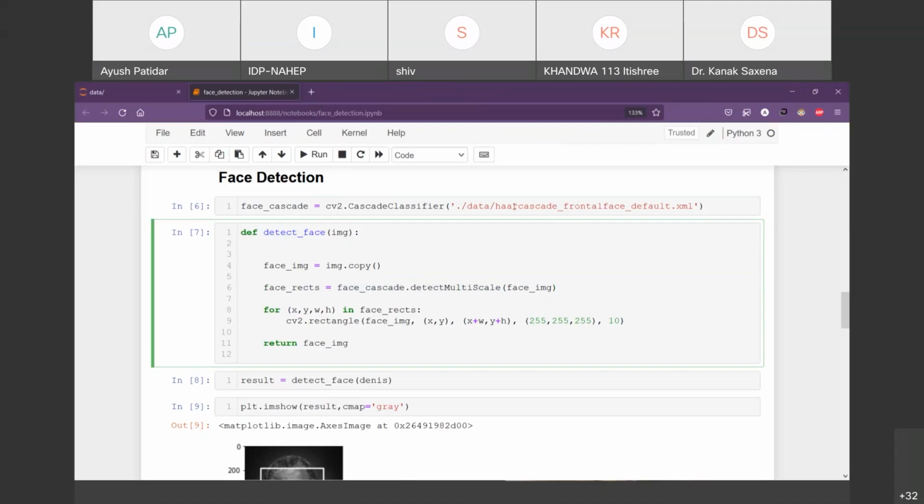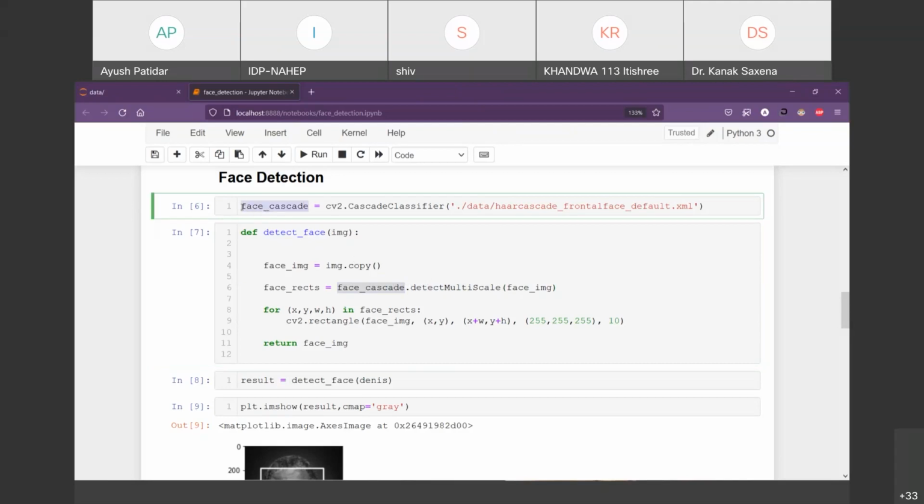If our cascade classifier is for detecting eyes, this detectMultiScale will detect eyes. If it's for detecting number plates, this detectMultiScale will return the coordinates of the number plates. So whatever our cascade classifier is intended to do, this method detectMultiScale will remain the same, and it will do the required task. Whatever the classifier is supposed to detect, it will detect and return the coordinates. Okay, simple. Now, this name face_cascade can change. It can be anything.